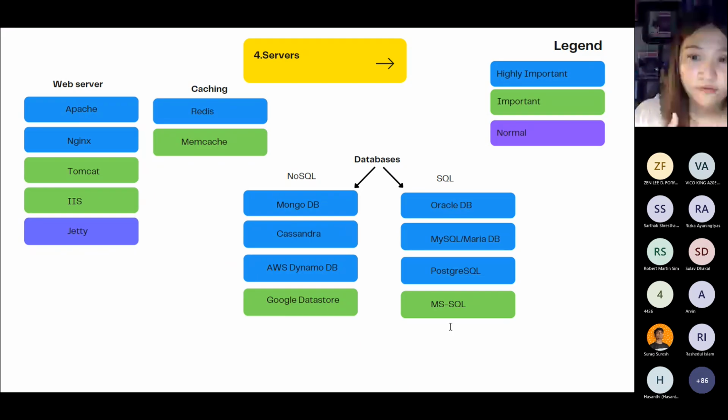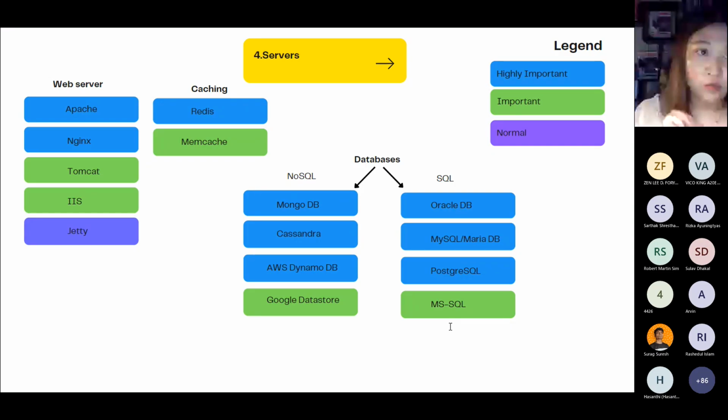Like myself, I don't really know how to do Golang or Ruby. I'm much more comfortable with Python because it's easy to learn, in my preference, so I chose Python as my main language to major in. So let's go on with the servers.